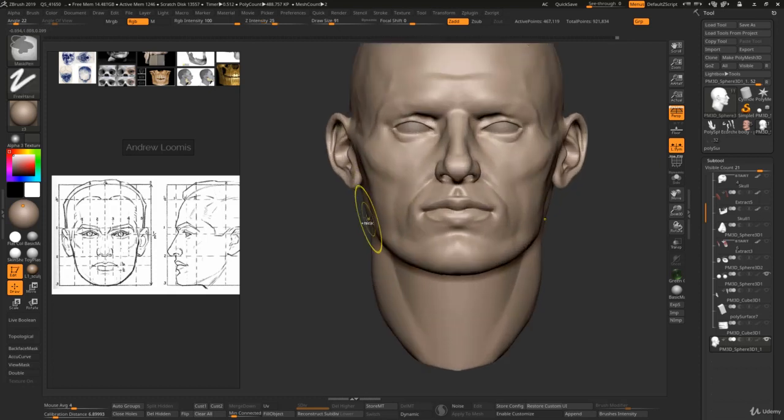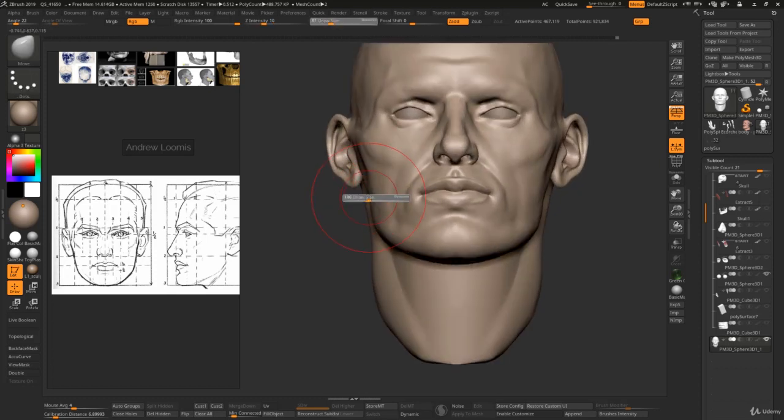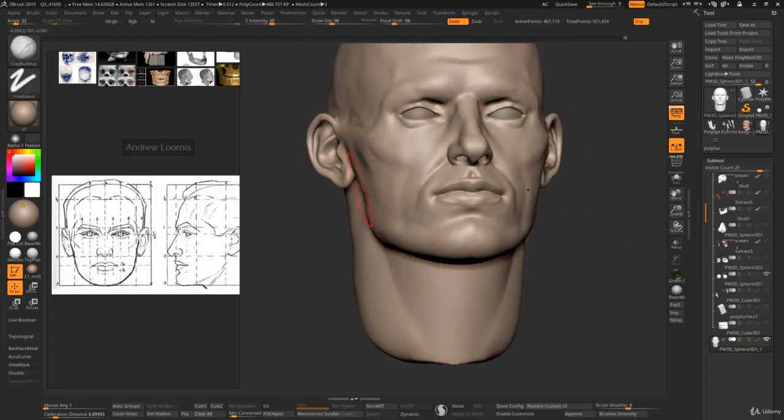And from the front view, what you can say is the neck will have kind of the same width of the jaw. So be careful not to leave this too large and going out of the silhouette.